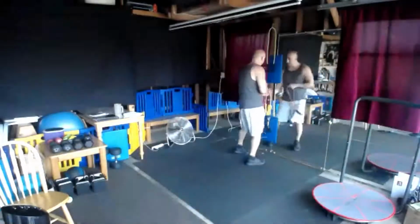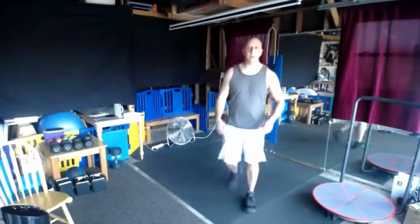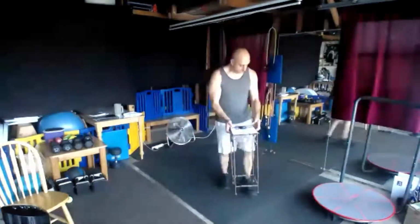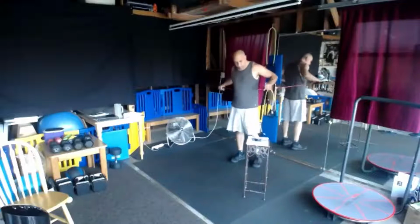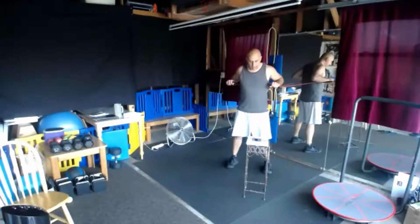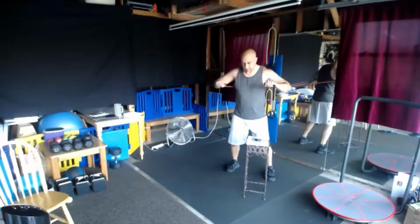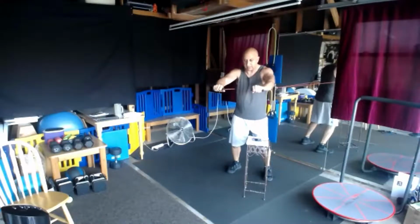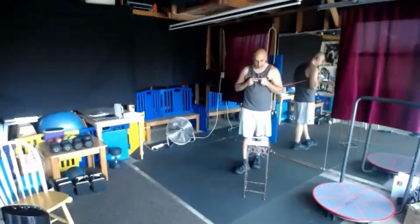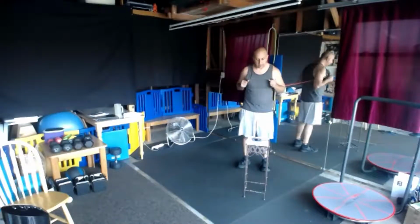Actually, I'm gonna go in my door anchor. Although then I can't see my timer. Let me go like this. Okay, and rest. And begin. 3, 2, 1. Nice. Really contract that chest and shoulder. It's going to also hit the triceps. And rest. All right, get set and begin.